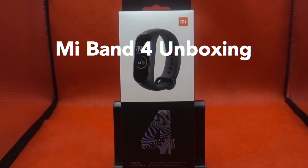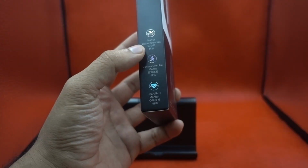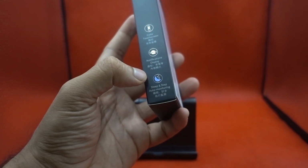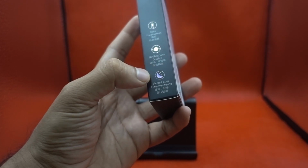This is Mi Band 4, Xiaomi's new smart band after the huge success of Mi Band 3. What makes this band special is some additional features like 50-meter water resistance. It has various exercise modes. There is a heart rate monitor. The most exclusive thing is the color touchscreen. There is notification display, and sleep and step auto monitoring mode.